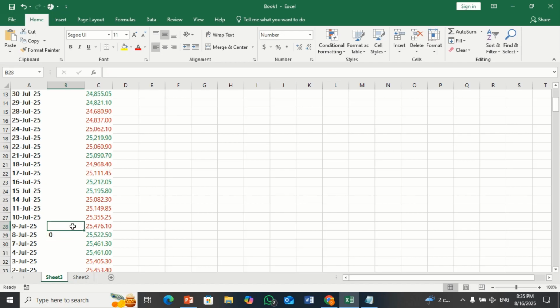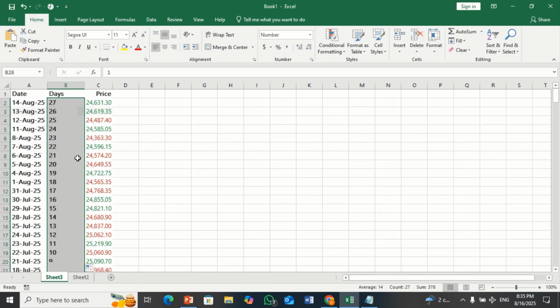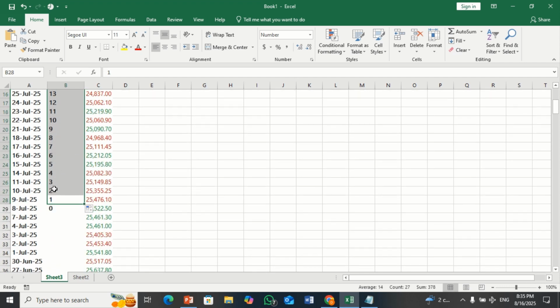After the event, the days I am considering as +1, then +2. You need not type everything. Instead, you are able to drag. I am holding the shift button and up arrow, so that 1 and 2 are selected. Now this is called the fill handle. I am going to drag the fill handle till the dates I am having. So it has come like this. But I don't need all the days. I will tell you what can be done for that.